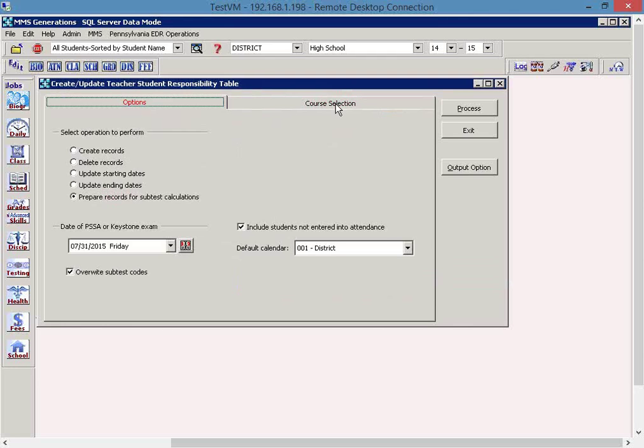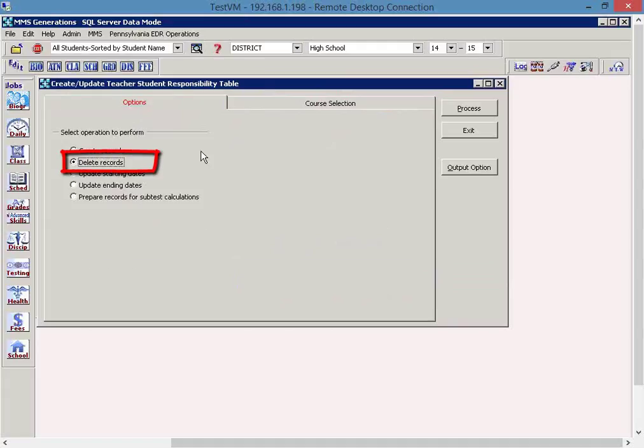If the teacher-student responsibility records are deleted, if you come in here at any time and delete these records and then process the create in PIMS 9.41, then you will not need to choose this additional option to prepare records, because in 9.41 this process is included in the create records. Previously in 9.4 this prepare records did not exist. Now that function is included in the create. So if you delete, and then create, you do not need to run that again. It will only need to be run one time.